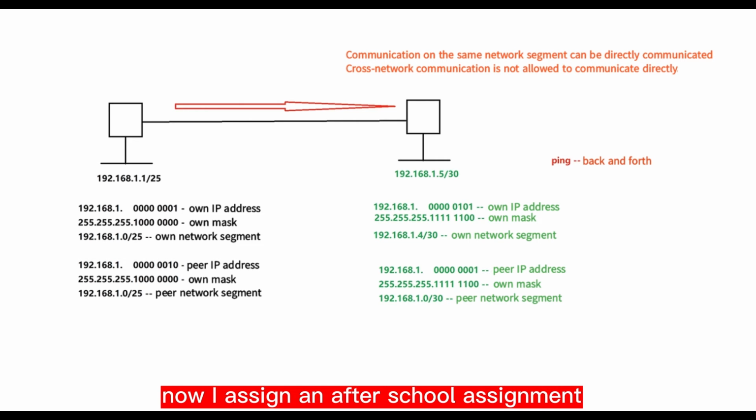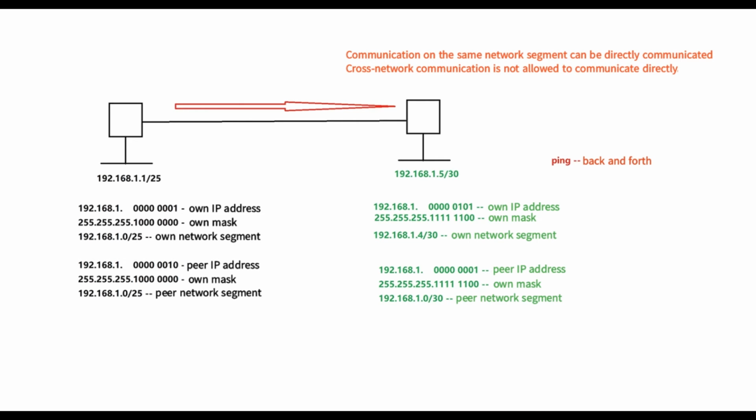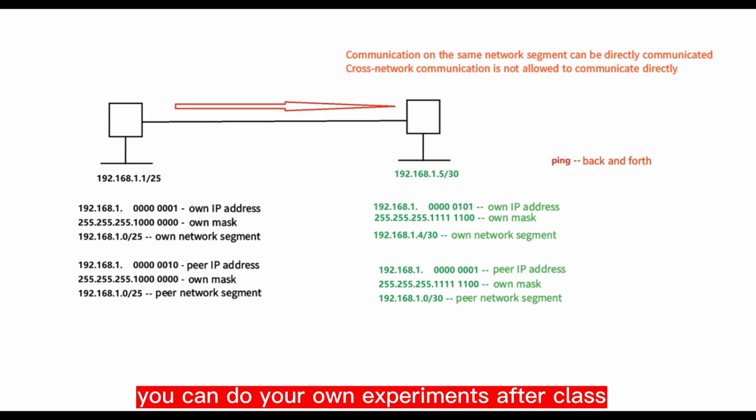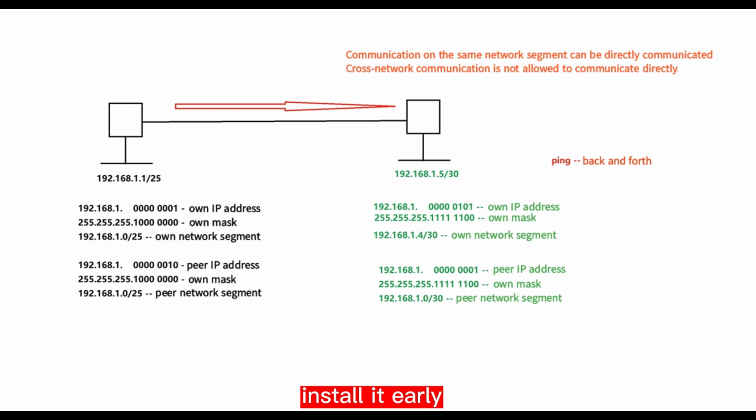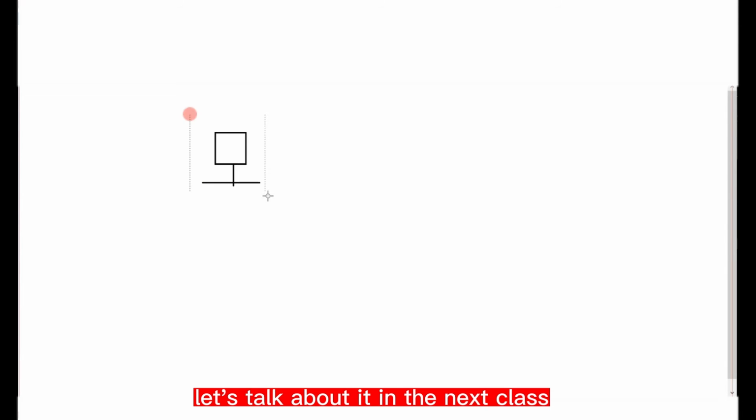Now I assign an after-school assignment. You can do your own experiments after class. Let me talk about the experimental requirements. If your emulator is not installed, install it early. Okay, I'll draw a picture for you. After class, everyone, do your homework according to the picture I drew. I won't show you in class. Let's talk about it in the next class.